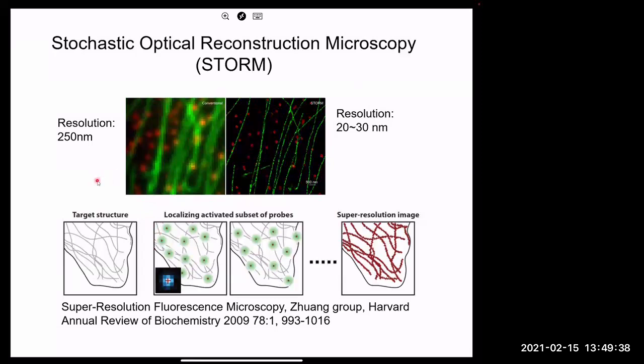Say I have this point source, I can determine the central mass even though the size is finite. The spread is 250 nanometers, but I can determine the center much better than that, by a factor of 10. So what they can do is, every time, excite just a small subset of the particles in the image, determine the central mass, and do it again with a different subset of the particles, or molecules in this case, and determine the central mass. And repeat this process many, many times.